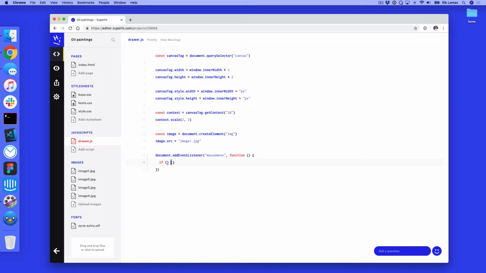What do we want to do in our if statement? So we want to check for if this image tag up here has been completed. Has it been loaded yet? So our image dot complete. Has it been loaded yet? Now, at the moment, it's complaining, but don't worry. We're just going to open these curly brackets out. And the next thing we want to do is draw it in a certain place on the page. So for now, we're just going to draw it in maybe about 100 by 100.